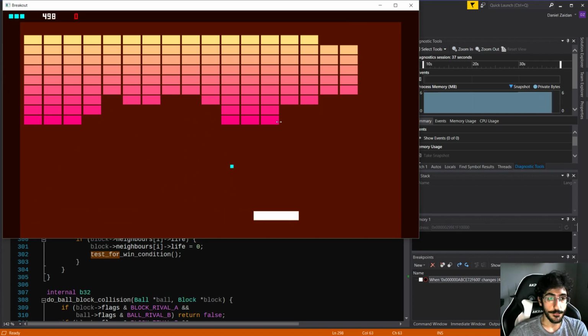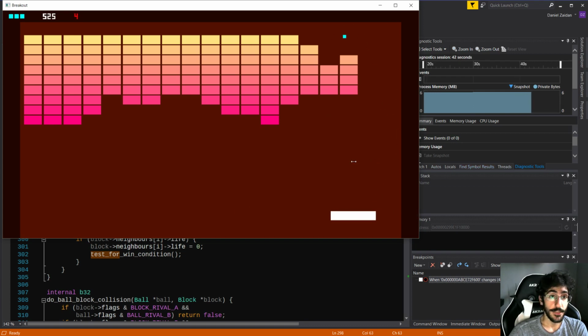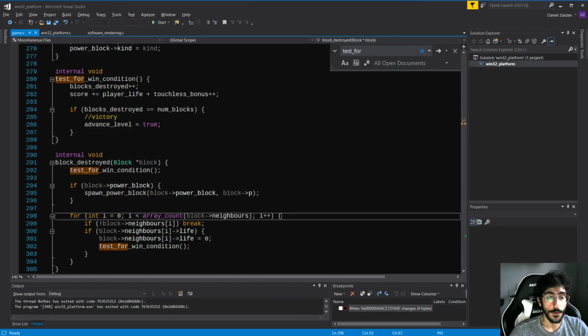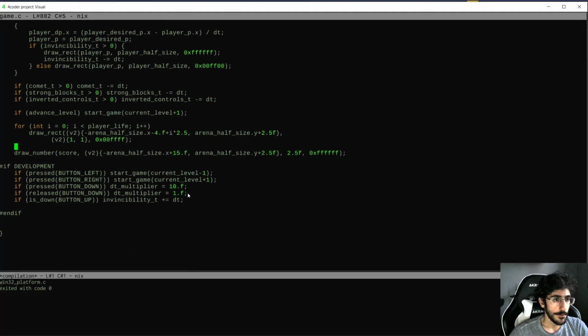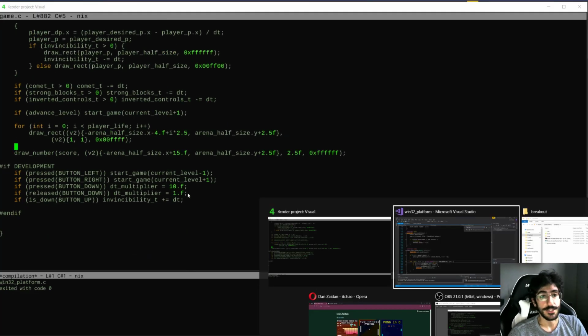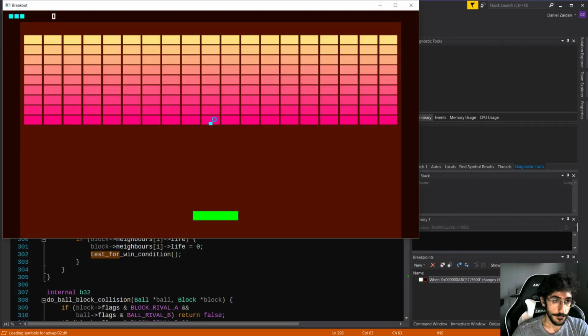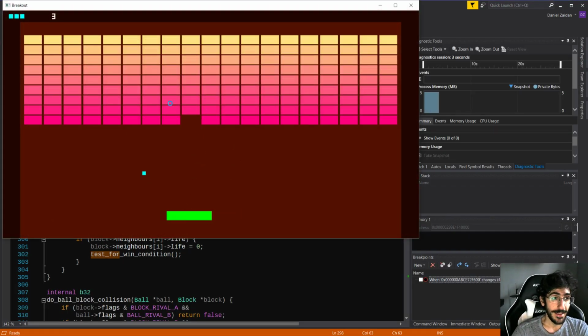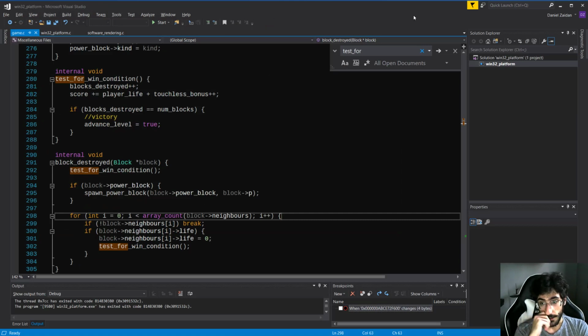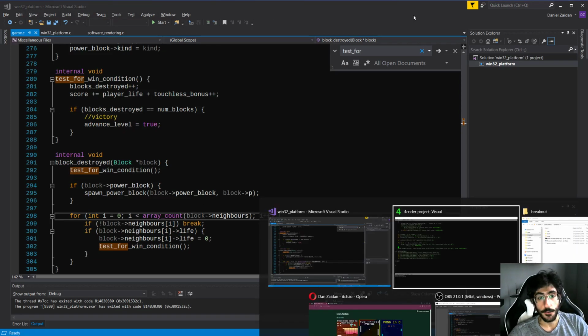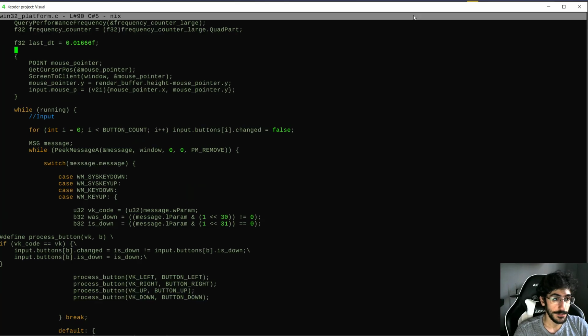So I talked to the people over at the Handmade Network about that, and they gave me a couple of suggestions. The idea that I threw around at them was that maybe I should stick the mouse in the middle of the screen, like this, and then each frame I get the delta, which is what I want, and I reset the mouse position, right? They also said that I could use raw input, which is what most advanced games do. I think it's going to be pretty quick for us to stick the mouse position in the center.